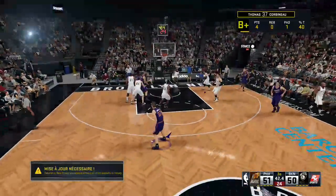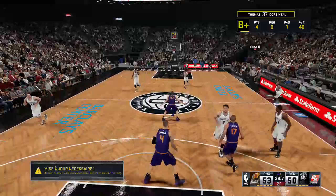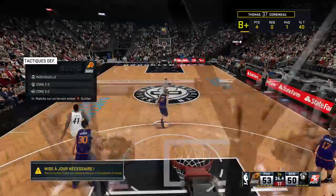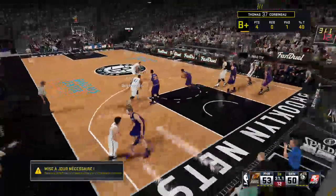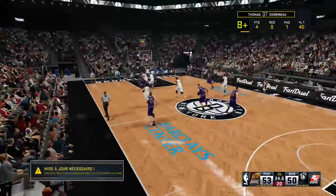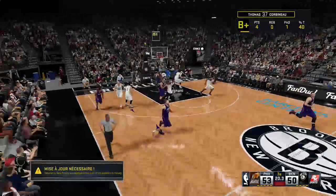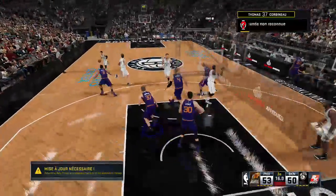Chandler, a screen. A nice shot by Knight. And defensively, these guys are looking for answers since halftime. They've seemed disjointed and out of sync. They have got to get back that rhythm defensively. Picked by Bargnani. Passes to Bogdanovich to tie. And it's Lure with the rebound. Just not much success when it comes to shooting. Here's Tucker. Brooklyn with the rebound. 17 seconds left in the third quarter.